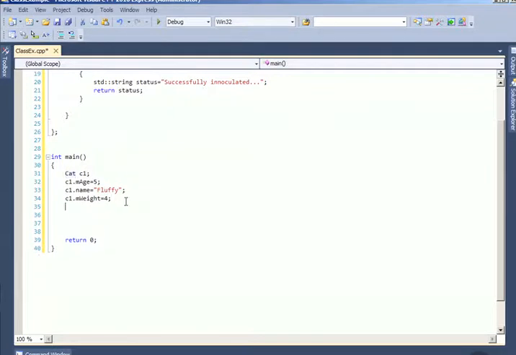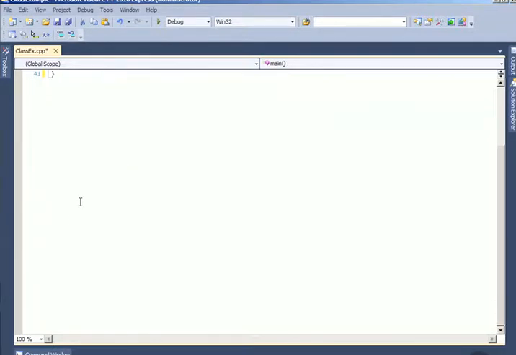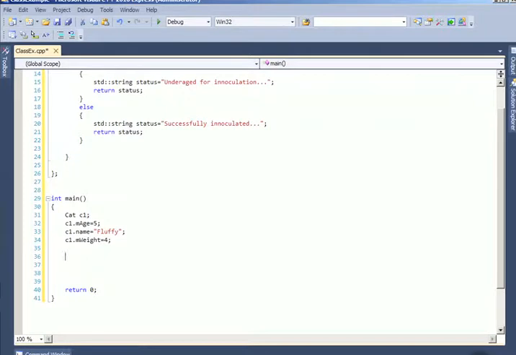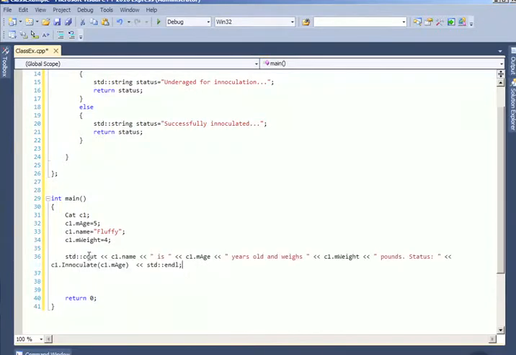Now let's see what this means. What can I do with this? Let me scroll that back up. I'm just going to copy and paste some code here so that you don't have to watch me type all this, but I will let you see what's going on. Notice we're calling the standard console out, and we're piping to that the C1 name property.